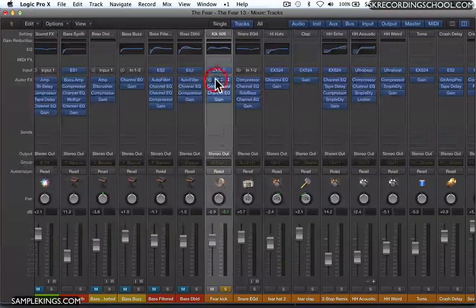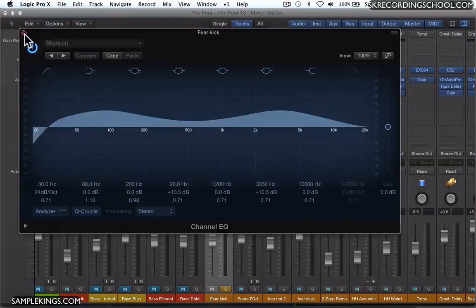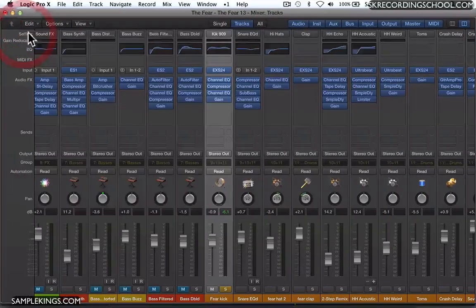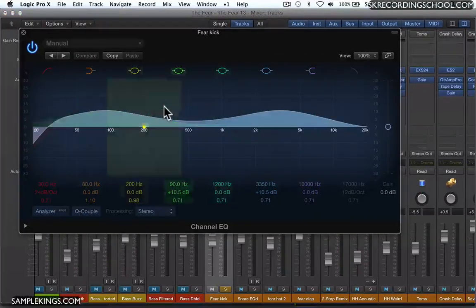Now you'll notice here, I click on EQ, this comes up, and as you can see, this little thumbnail here represents that same picture I just showed you of the EQ. I'll pull the EQ back up from the plugin, and you'll see here the plugin, and it's the same little representation of it.